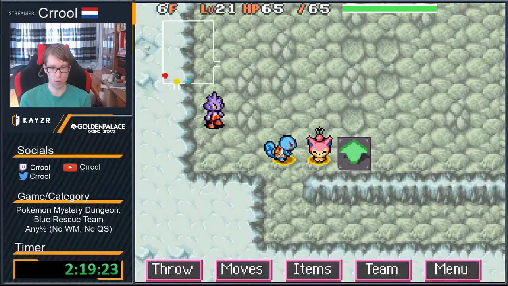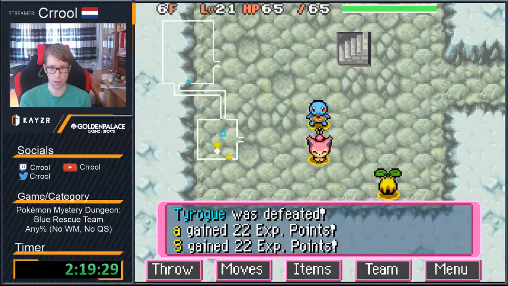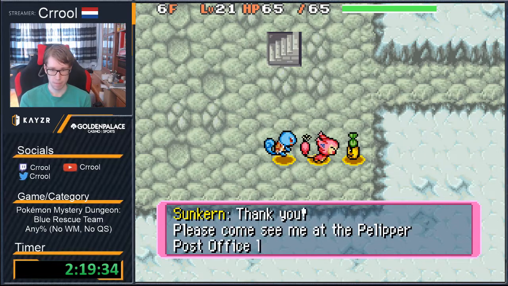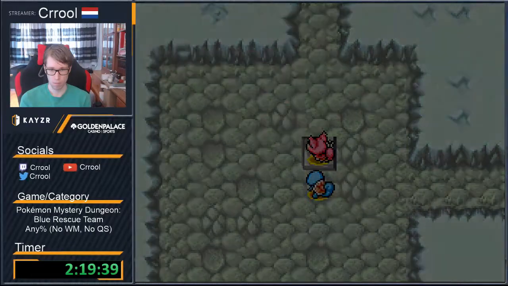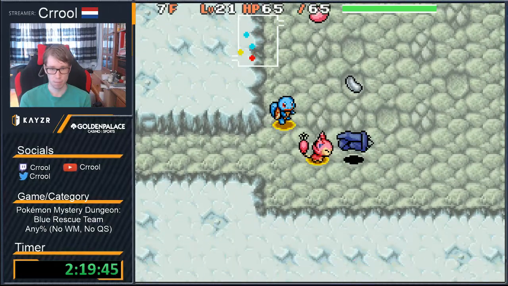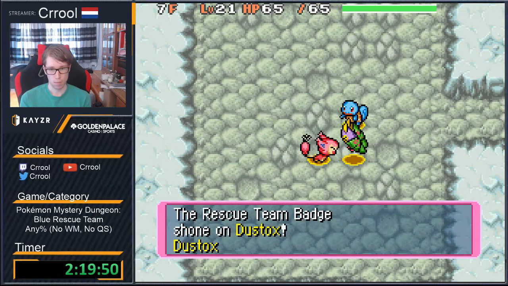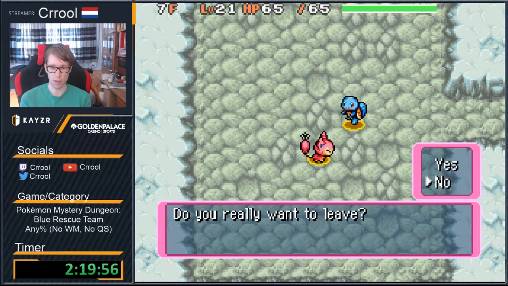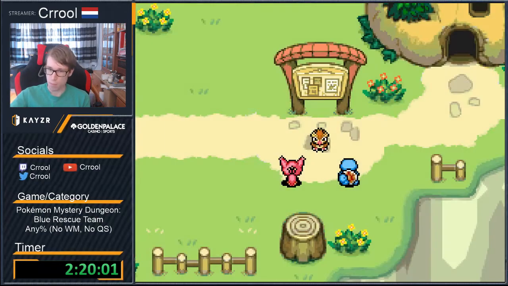Two more missions to do. One on this floor, and then one on the next. Okay, this is a quick one at least. Last mission. Okay, we're out of Mount Steel. We're not quite in the clear yet. We still have 2 more missions to do, but at least that part's done.